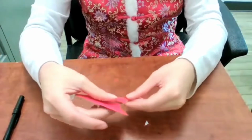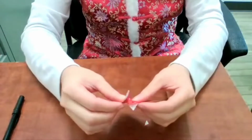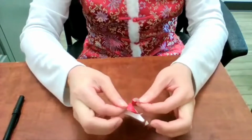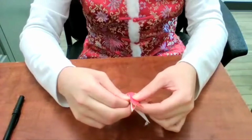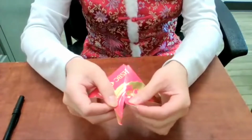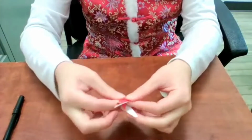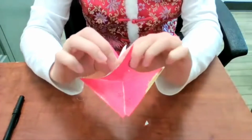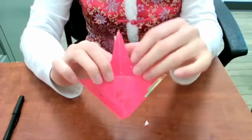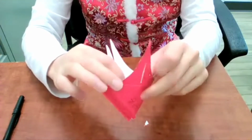What we are going to do next is to take one piece out, and then we're going to overlap it like this. See it? Take one piece out and overlap. And on the other side, this might go thin. If you would like to, you can actually push this part out.